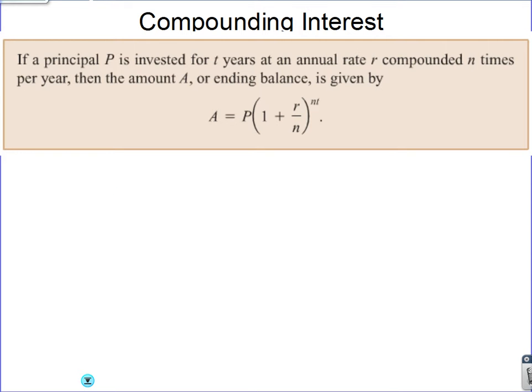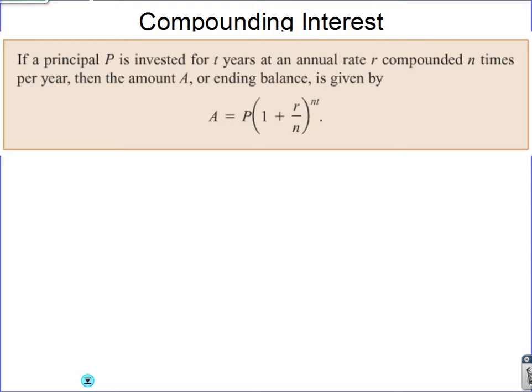Interest is compounded sometimes monthly, sometimes daily, sometimes quarterly, which would be once every 3 months, 4 times a year, semi-annually, twice a year. So it all depends on how banks around here actually do that. I don't know. Ask them sometime. I bet your bank teller won't be able to tell you, but you can try it.